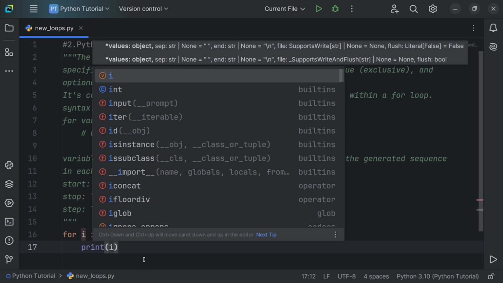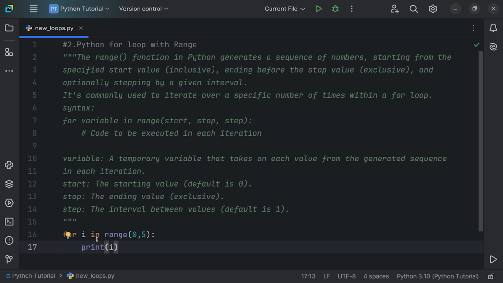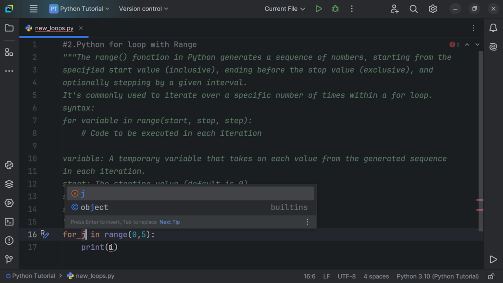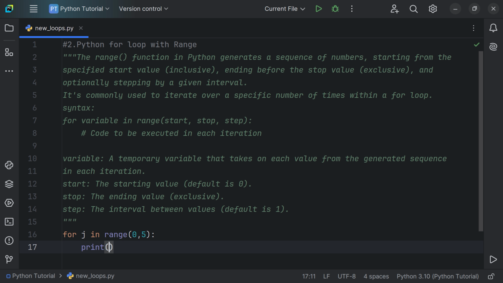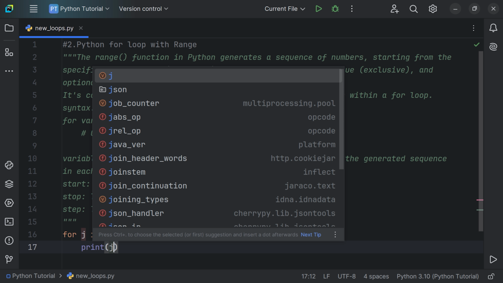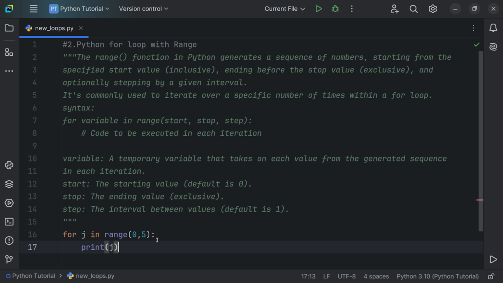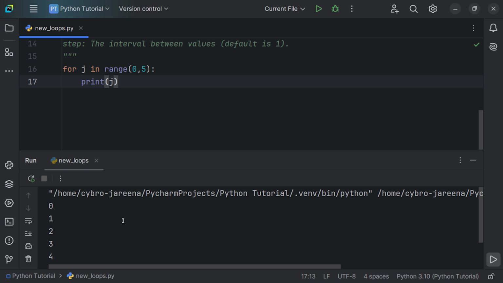So we can just basically provide the variable I over here, or if you want to change the variable, you can just change that and set it over here. Okay, it's not mandatory to use I itself, but that is a standard way of using a variable name for the for loop. Okay, and you can just run the file, and here you will be getting the result over here. So you can see that 0, 1, 2, 3, 4, and those are the values that are included.